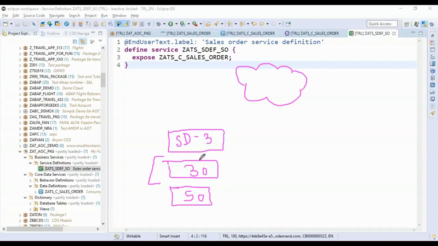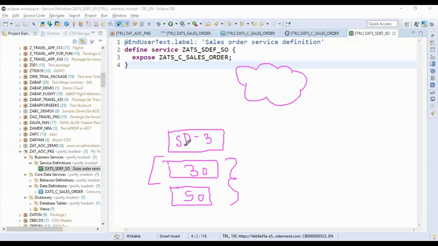Remember, it's cloud. In the cloud means you are going on internet. You are going on public cloud. It's a public cloud because it's SAP Cloud Platform. So it's going on internet. So now you have an opportunity to have a lot of things developed in your company, but yet expose only few of the resources with the help of service definition. That's the main advantage of breaking these things out in different layers. When you break down the things into different layers, you get the flexibility of plug and play. So you can plug and play whatever you like.